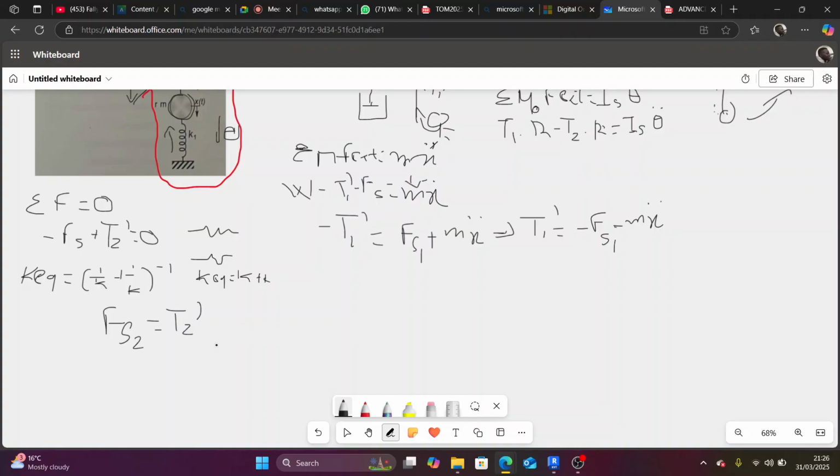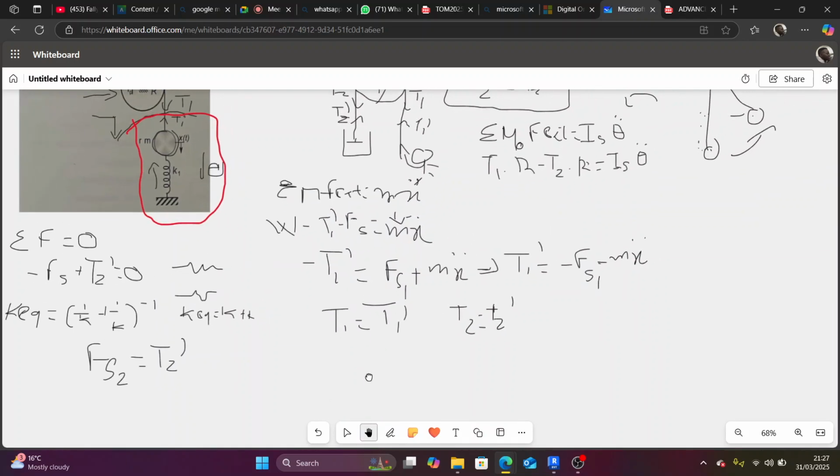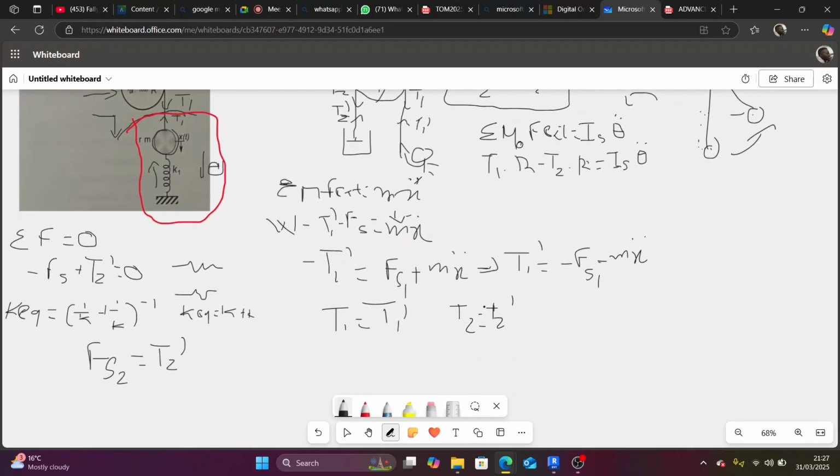Now remember, there's a relation that I've said in the beginning where these tensions are the same. T1 is equal to T1 prime, T2 is equal to T2 prime. So basically what we're going to do, Sisi, we're going to take T1, you replace T1 prime, you replace where there's T1 in this expression. T2, you replace what you have here, and then you have your equation. As easy as it is, that's how you solve it.